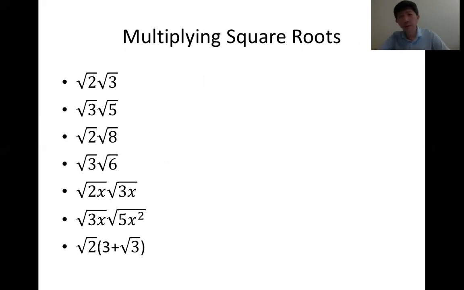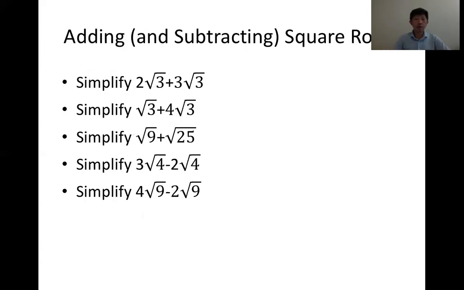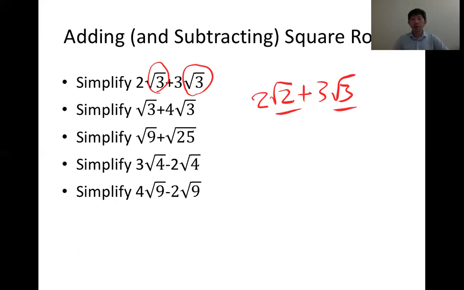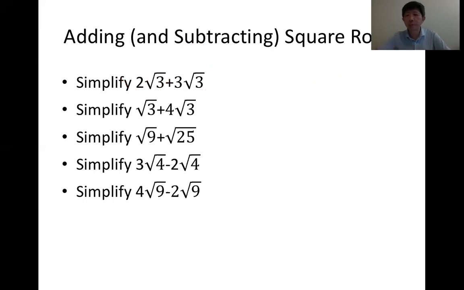Now here, I'm going to go back here. Here's a concept you should know. If we have the same, like a square root of 3, we can combine, right? Now what about if I have 2 square root of 2 plus 3 square root of 3? Can we combine? No, because they don't have the same term. Only the same term can combine. Gotta be careful about this concept, okay?